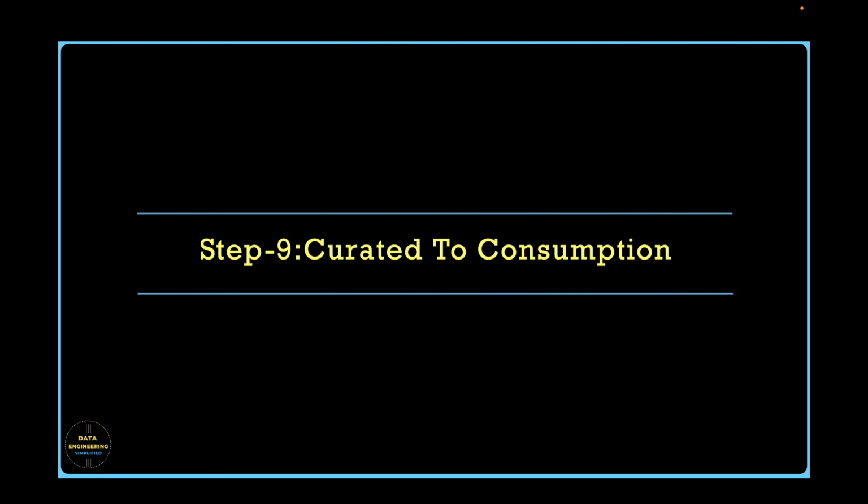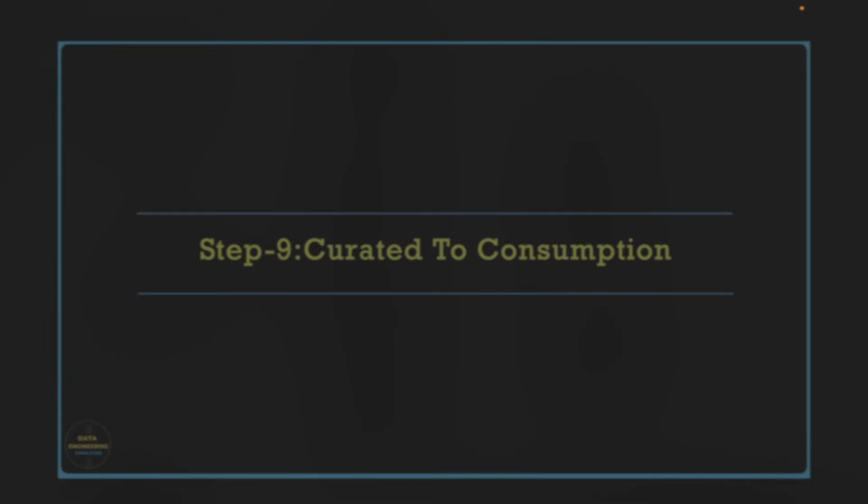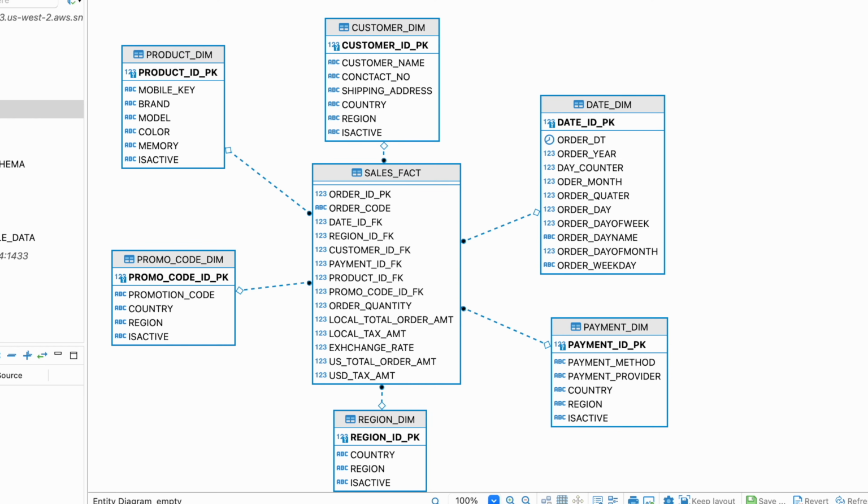Now this is the last stage, where we are moving the data from curated to the consumption zone and also going to populate the fact and dimension tables. We are not going to elaborate and explain what a fact and dimension table is, and I assume you have a good knowledge of it. From the single sales order dataset, we are going to create a total of 7 tables. This is your star schema, or we can call it fact and dimension tables.